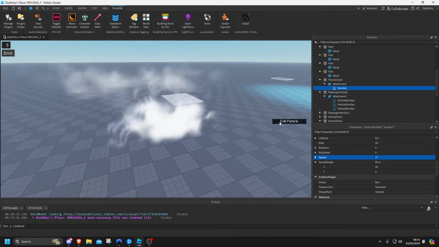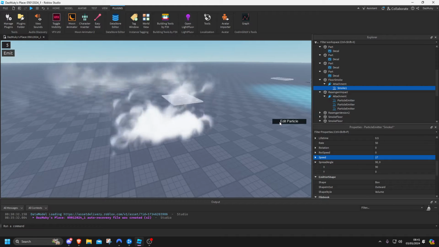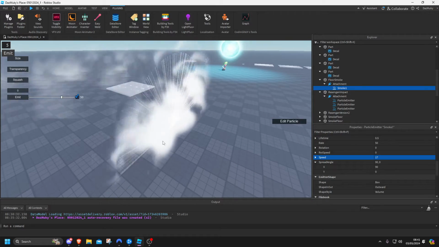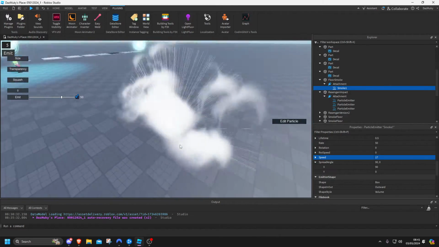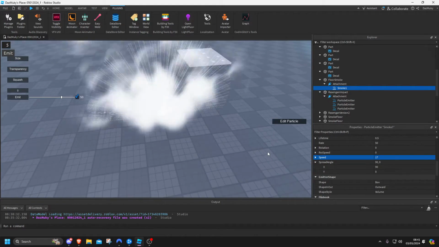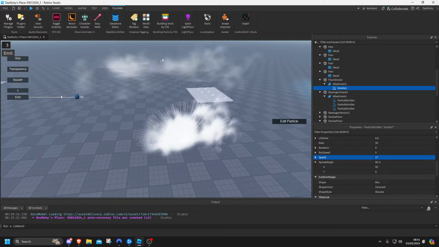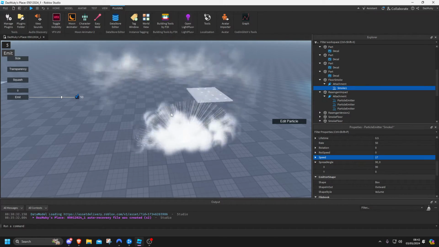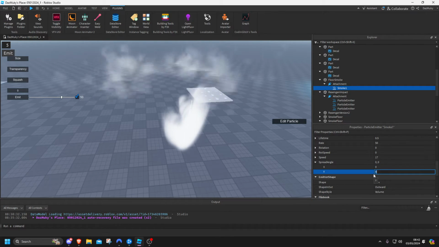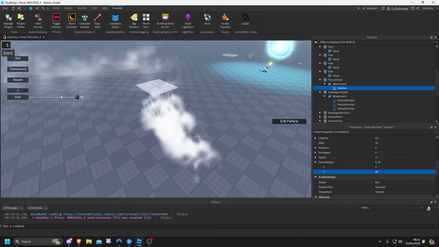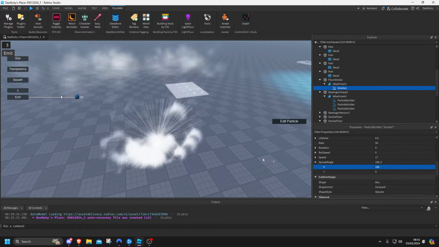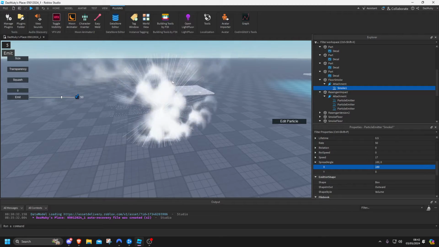And the reason I asked everyone who's watching to download this particle editor is that if you click on this, it gives you a visual representation of where the particles are going. So it's going in a 90-degree fan shape like this, because we've set the x-axis to 90. So basically what I'm going to do is the same, but with a 360-degree angle on the floor, if that makes sense. If I take this away and put 90 in here, it does a fan shape on the other axis. So if we do something like 180, that's spawning all of them. But the problem is it's on its side.